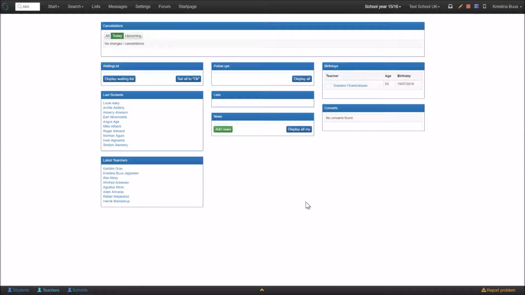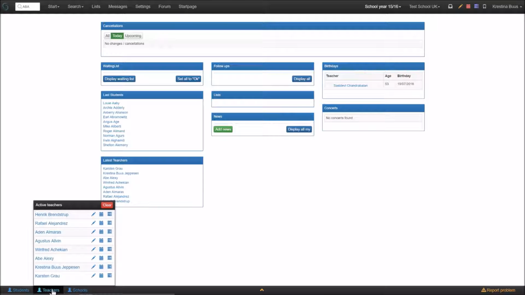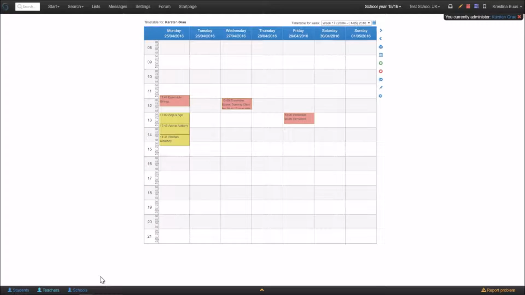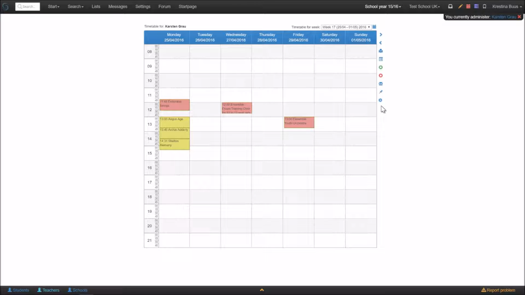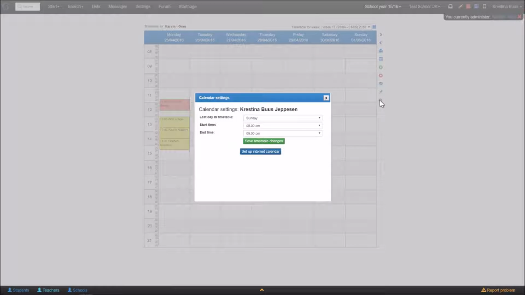Another thing which is so useful, I want to include it here, even though it's also included when working with timetable, is the ability to include the information from your timetable in your own personal calendar on your smartphone, for instance. So I want to find my teacher called Carsten, and I want to go to his timetable. And from here I can click on this little settings wheel out here. I can adjust how I want to view my timetable, if I want to include weekend days or not, which time I want it to start and end.